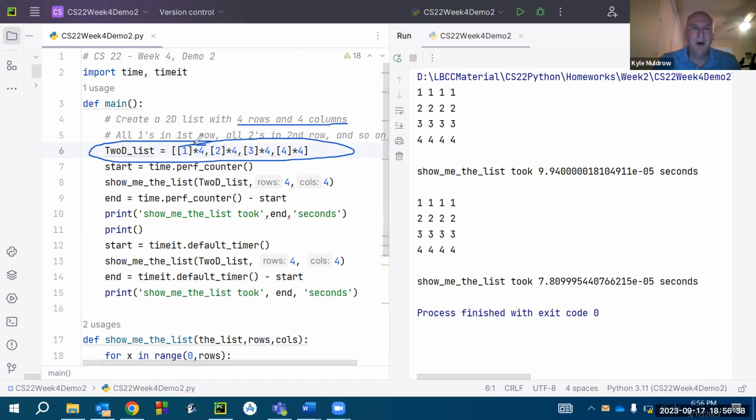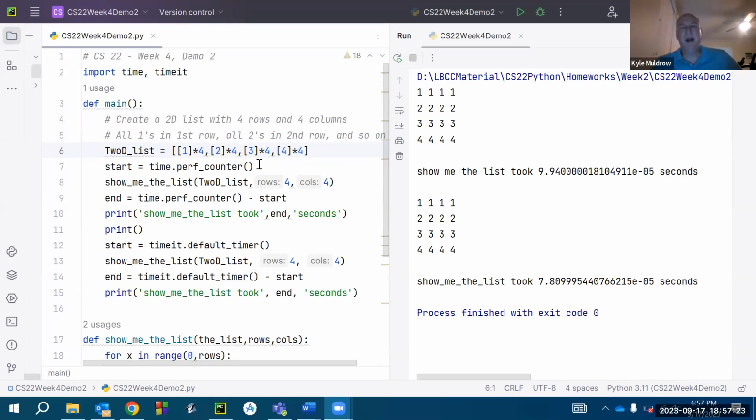If you want to do that, here's a shortcut way of doing it. For the first row, you put the number 1 within square brackets, and then you do times 4. Now, this times symbol, this asterisk, is not there for multiplication. It's a repetition operator. We use this a lot in lists in Python. So this will create a row of 4 1s. The second row will be a row of 4 2s, the third row a row of 4 3s, and the fourth row a row of 4 4s. Little shortcut notation in Python.